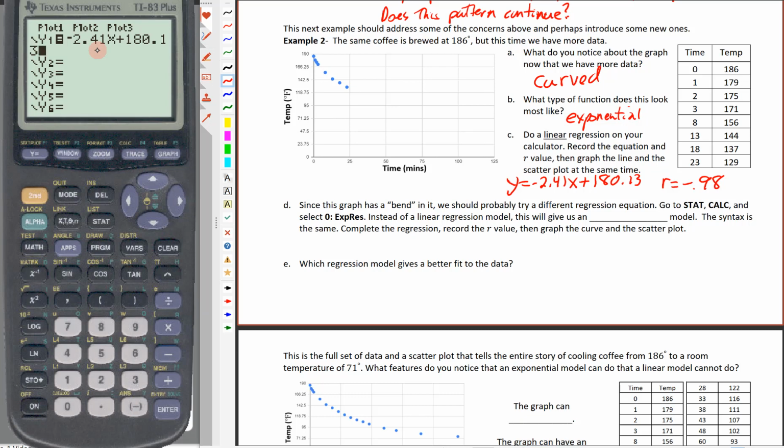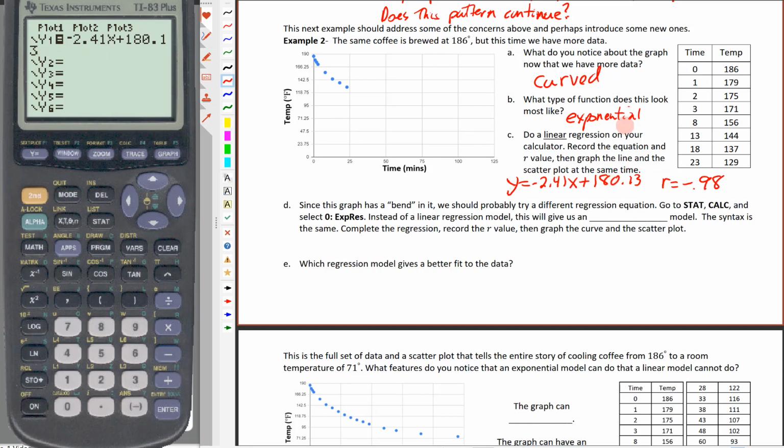Now, some of you may know that there is actually a way to make the calculator store the regression equation in there with all the ugly decimal accuracy and stuff like that. We're not going to worry about that right now. If you know how to do that on an 83 or on an 84, you're welcome to do that. But we do want to go with these 2 decimal places of accuracy just for right now, just to make things a little bit cleaner.